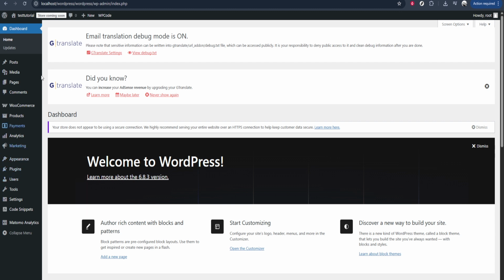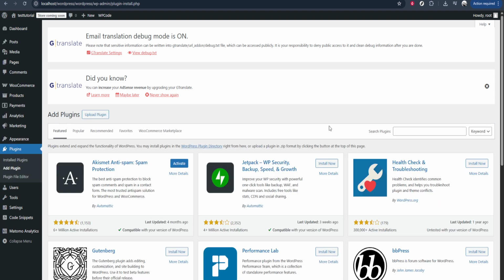First, you'll want to log in and go directly to your WordPress dashboard. This is where all the magic happens. From your dashboard, you'll easily access various settings and features of your website. Next, you'll need to click on Add Plugin. This section is crucial because it allows you to enhance your website's functionality by installing new plugins.